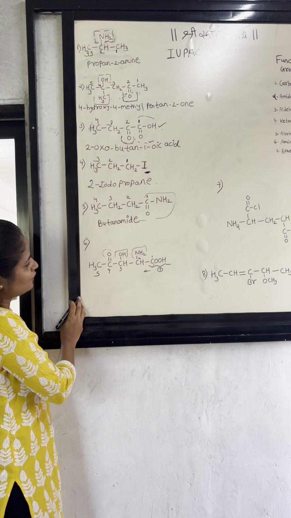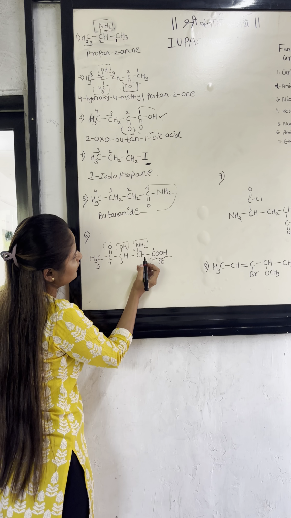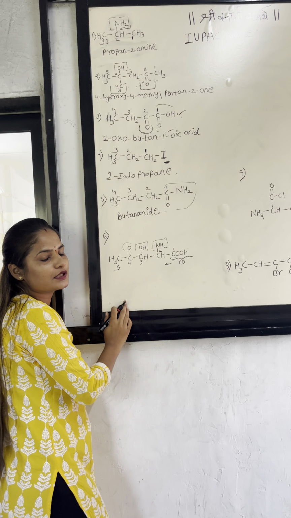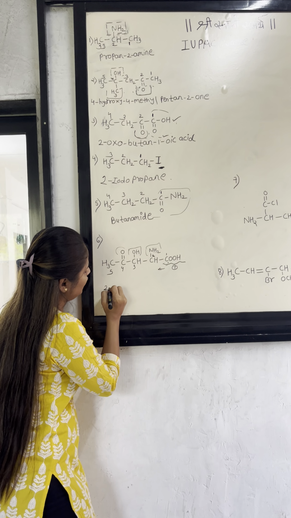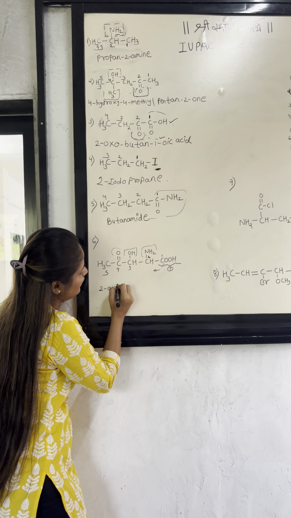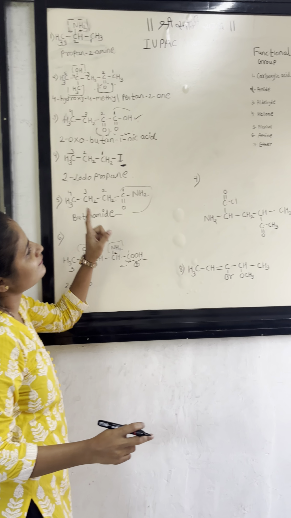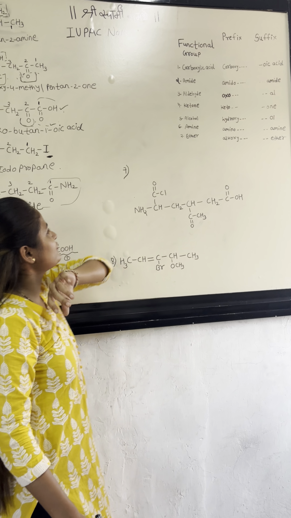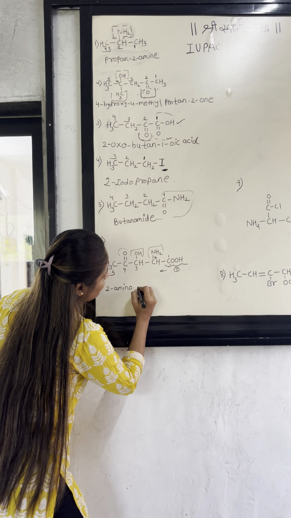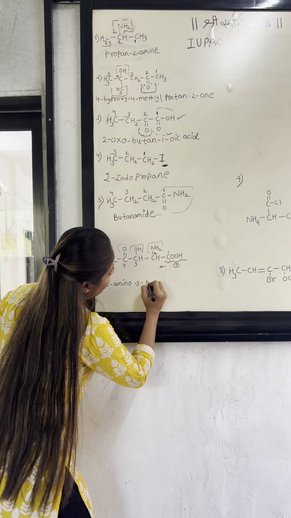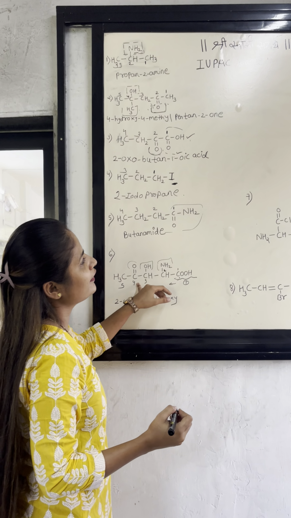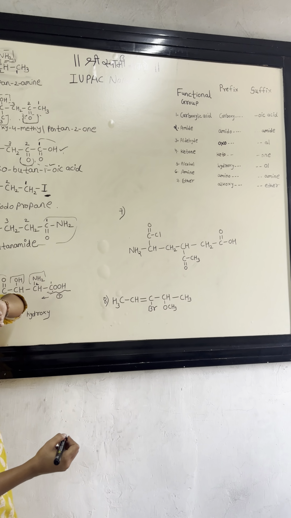Okay, so here you have to see the second carbon, that is where the amino group is attached. So, using alphabetical order, we write the 2 amino, then 3. The OH group is in the prefix, and we use hydroxy. Okay, so for the alcoholic group the prefix used is hydroxy. So 2 amino, 3 hydroxy, and 4, that is the aldehydic functional group, so we are using the oxo.